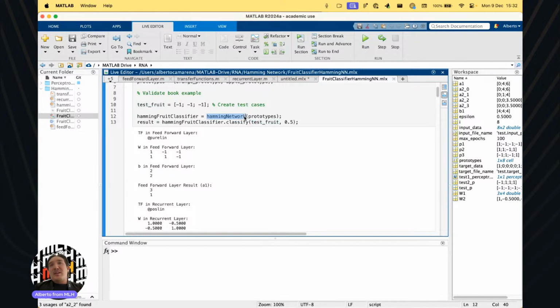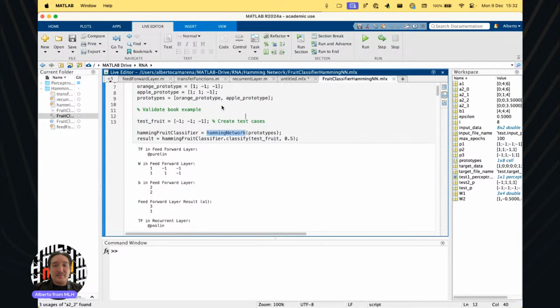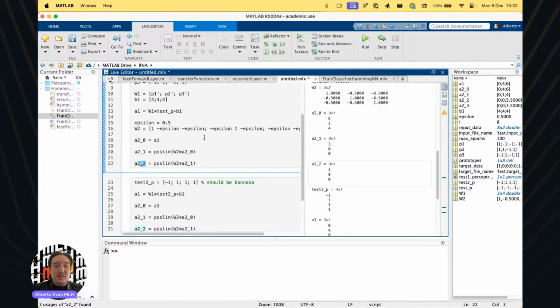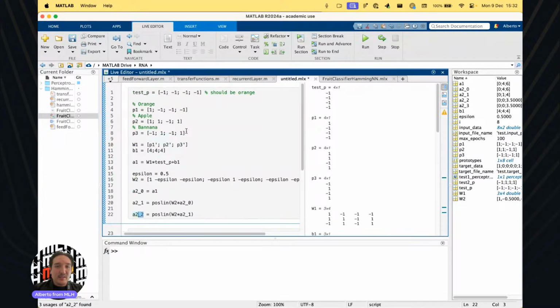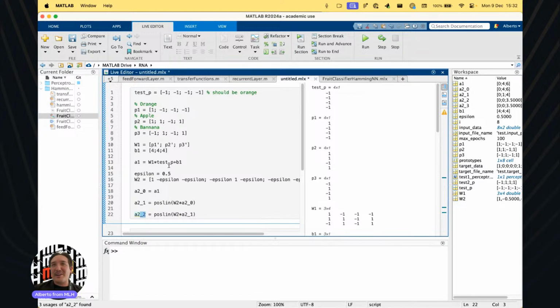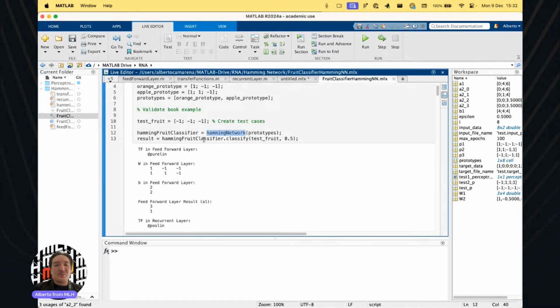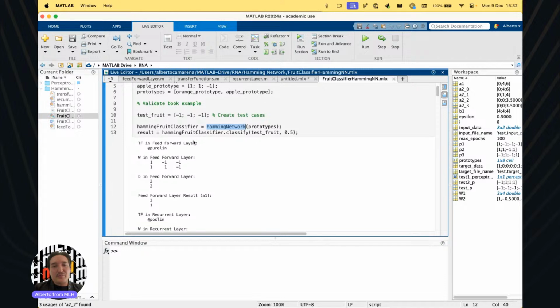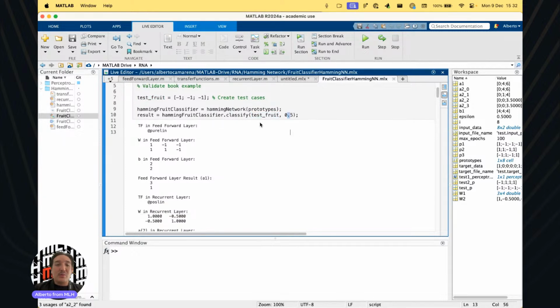And that's the beauty of object-oriented programming, because all of the work done here, all of these lines, I know there are not too many lines, is summarized in just these two: create the instance and classify it. So you pass the vector you want to classify and an epsilon value, and you will receive this.